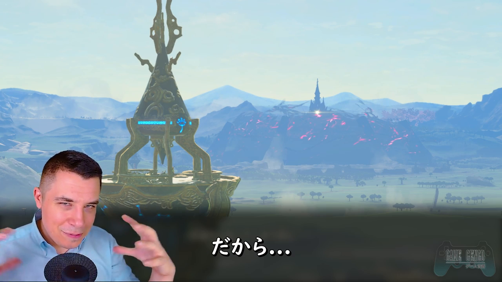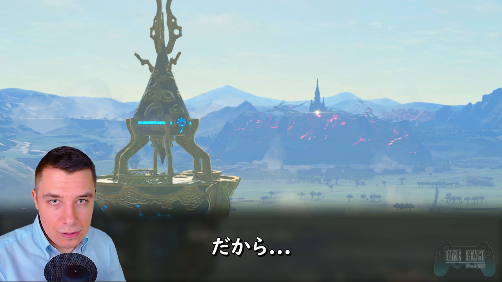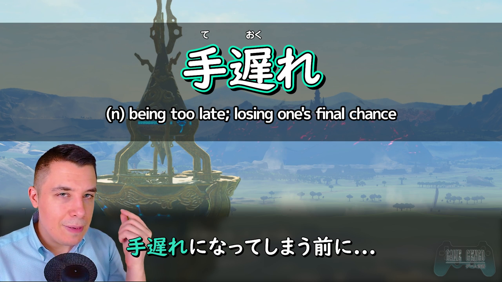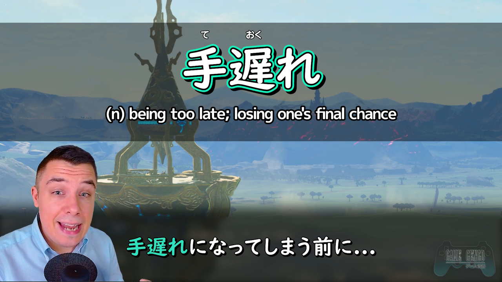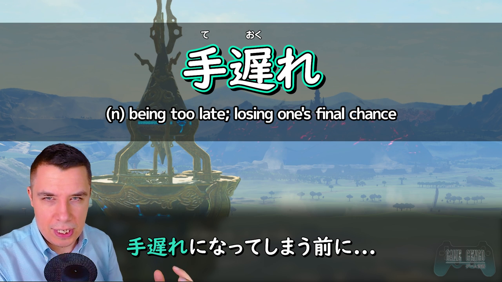And then we have a bit of a separated sentence. So first we have dakara. As we already know, that means that's because or that's the reason why. So that's why dakara. Te okure ni natte shimau mae ni. So te okure here is another new word, and this is a noun that means being too late, right? To kind of lose a chance, your final chance of something.